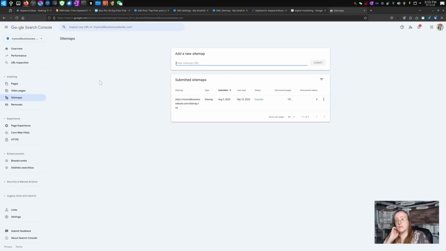And so this is the Google Search Console. It's a free tool as well that you can use to get an idea of how your pages are being indexed and what's working, what's not, what you need to work on. It's a really powerful tool. It's free, and it's got a lot of features, but if you just do the sitemap, that's the main thing with it. But it can also give you an idea of how your website is ranking in the search engines, and what you can improve.